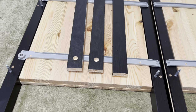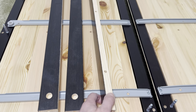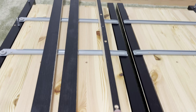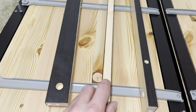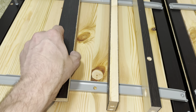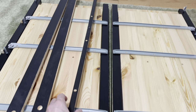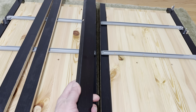And now it's time to get more wooden pieces out of the second box. Here in that box we find these three slats, and one of them is different from the other two. Two are exactly the same. They look like this, and this one has this little edge on the side. So we have two of those, and then the other one, which has a couple of different holes. And we start out with the one that's different from the other two.